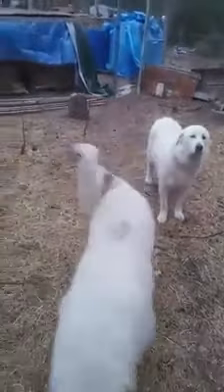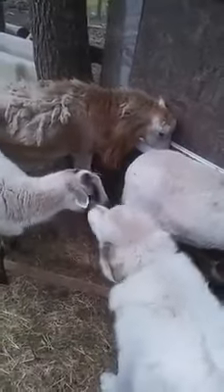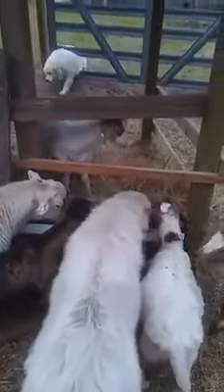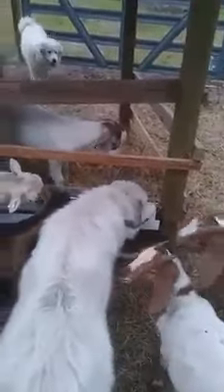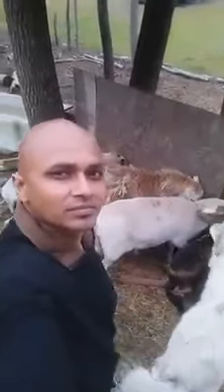Hey puppies, what's up! They love the goats and the sheep. The sheep is showing who's boss, but you know the dogs are the real boss — sheep thinks she's the boss. See the dogs and sheep and goats sharing from the same food. They take care of the goats and the sheep very well; they love them. That's our family here, a little farm family.